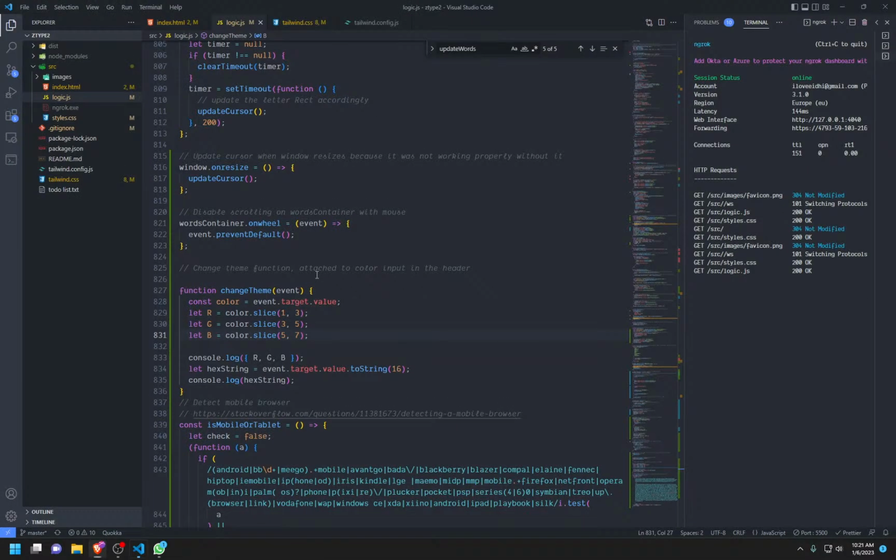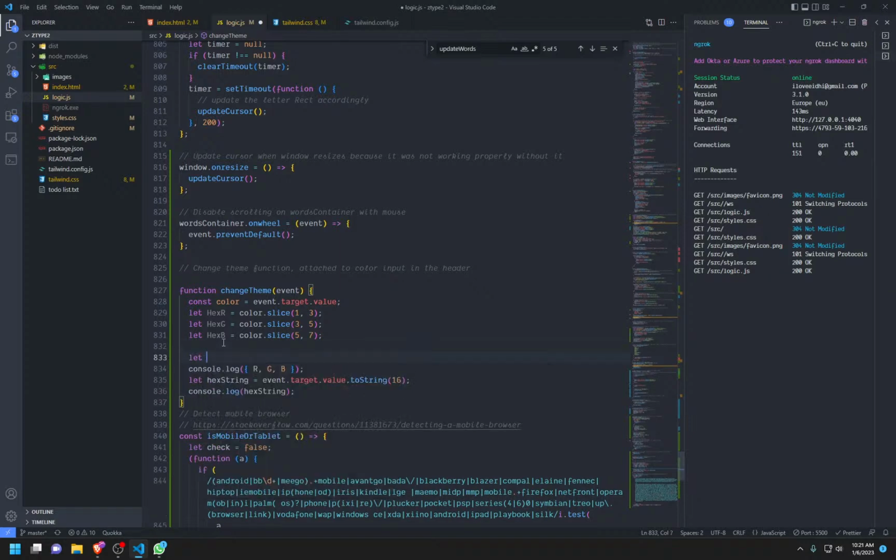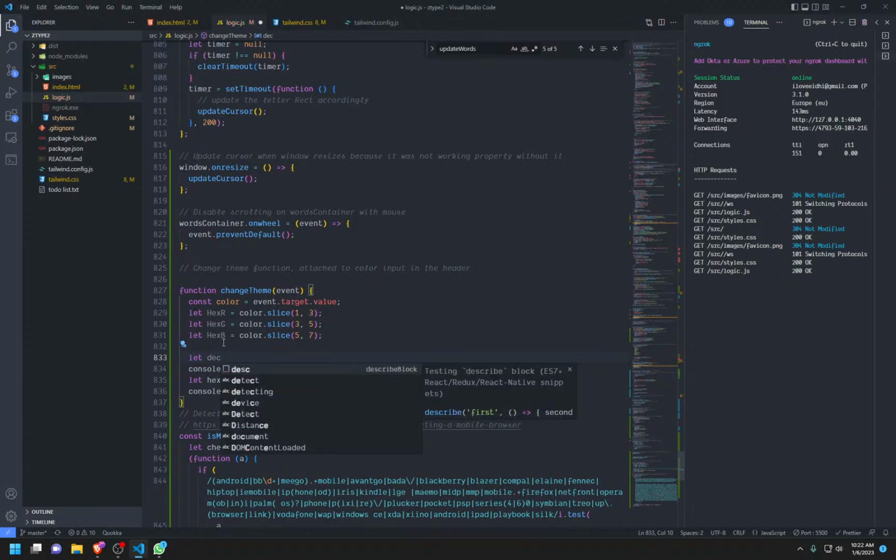And now that we have hex, let's rename these hexR, hexG, and hexB. So these are the red channel, green channel, and blue channel. Now we need to convert them to decimal. In order to do that, let's use parseInt.